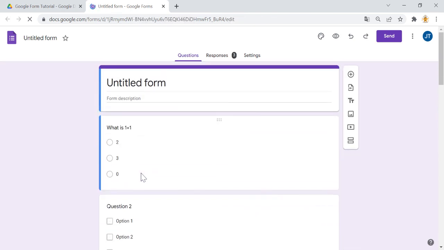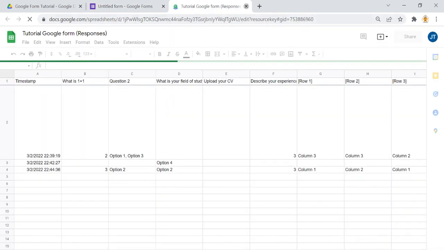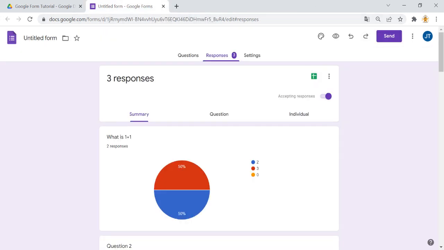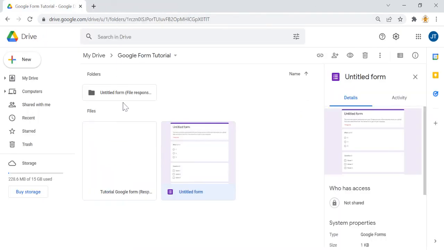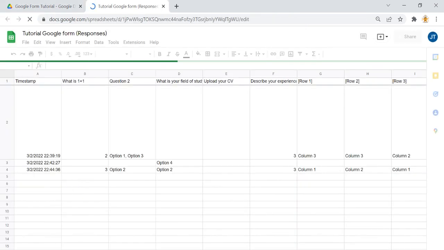But when you modify it, the way the answers are arranged in the spreadsheet might change. So you might want to watch out how you deal with that. I'm going to give you more detailed information about these forms. And this is your spreadsheet. You can also see it in the Drive where the answers are collected.